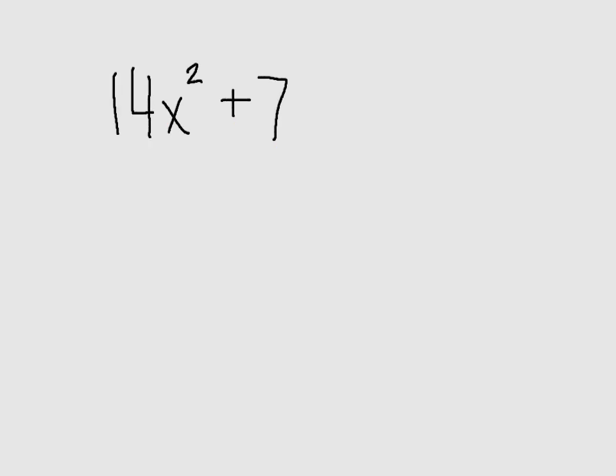Let's do the same thing here. Factors of 14 are 1 and 14, 2 and 7. Of 7, it's 1 and 7. Now let's do my x's. I have 2 x's with the 14 and no x's with the 7. My greatest common factor for numbers is 7. And there are no x's in common, so I can't cross off any.